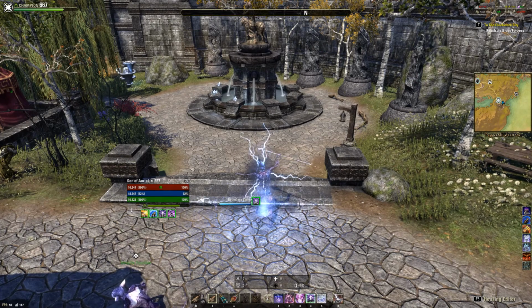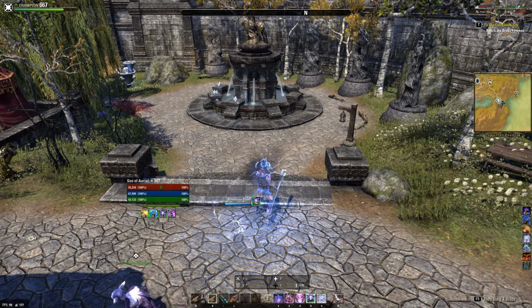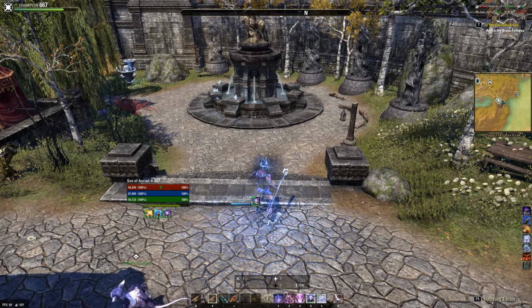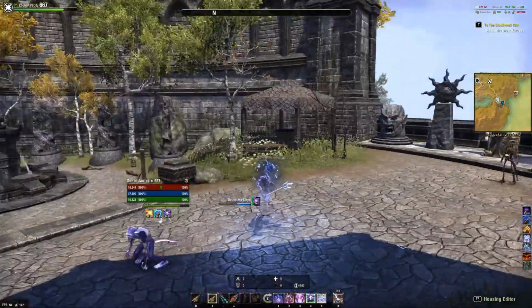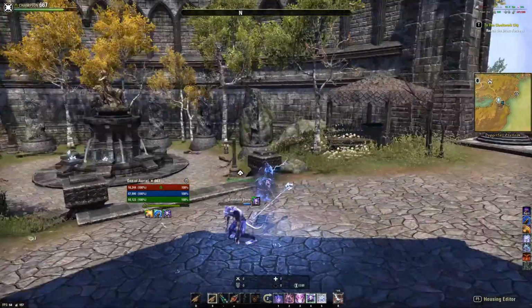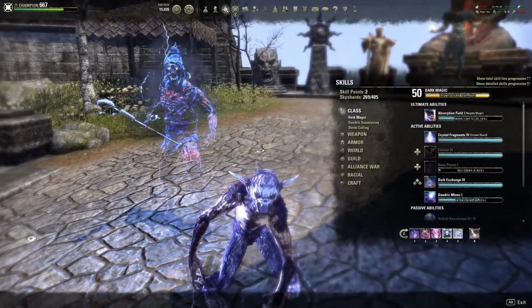And Boundless Storm will add an extra 1.5k damage. It's pretty powerful as an extra ability to just slot, and it increases your resistances, so it's pretty nice, and has a good radius of hitting enemies. You can stand, you don't have to be right up on top of them, but so this will add some DPS.